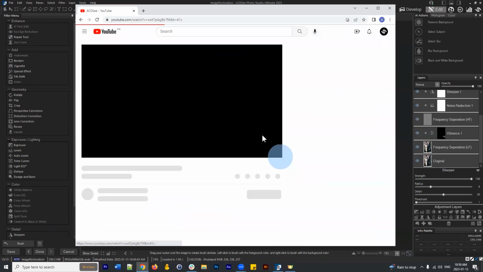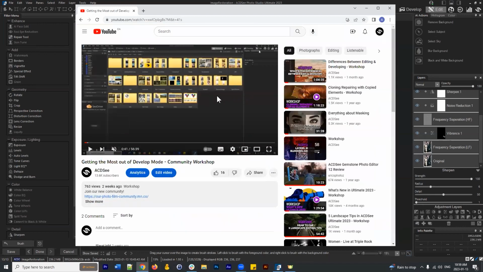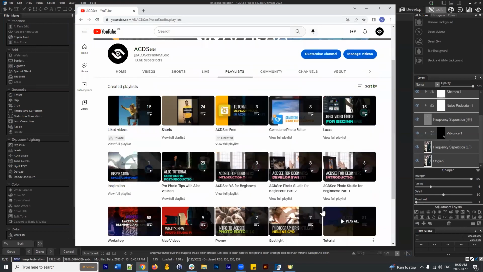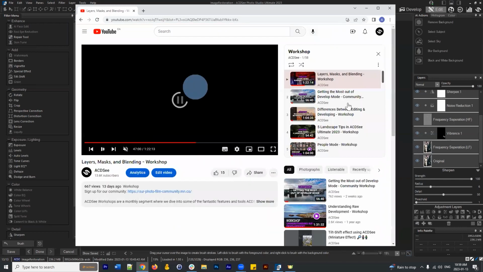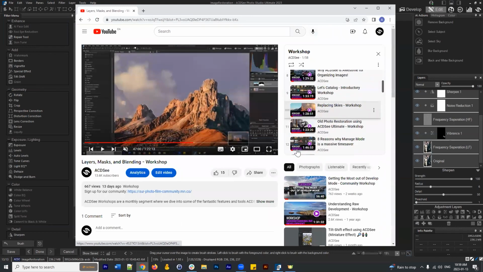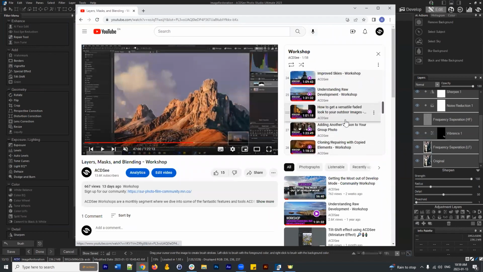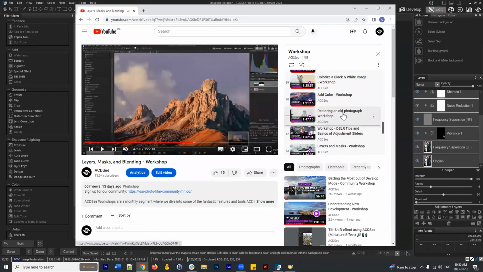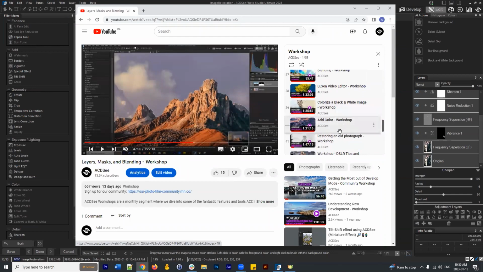But if you go to the workshop page, if you go to the workshop playlist, there's 2 previous videos that touch base on this. Let's see here. There's old photo restoration using ACDSee Ultimate, and then there's one where we do a really old one now, where we do restoring an old photograph, and then we colorize another image in a separate workshop.